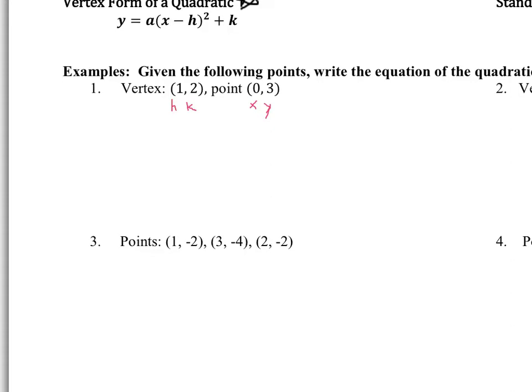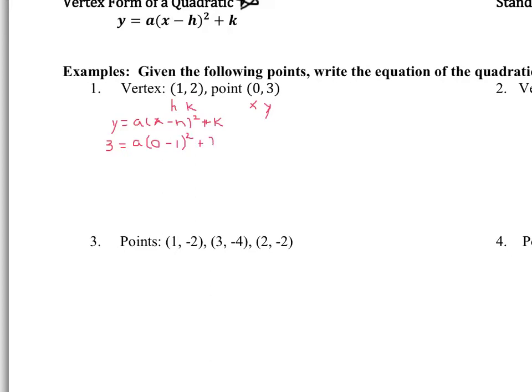So we're going to first start in vertex form. Let me write that down. y equals a times x minus h quantity squared, and then we've got our plus k. So let's take everything that we have and plug it into this equation. My y value is 3, so I'm going to put a 3 here, equals a, I don't know yet, so let's put an a, parentheses, your x value is 0, and then minus your h value. My h is 1, so it's going to be minus 1, and then squared, and then plus your k, which is 2.